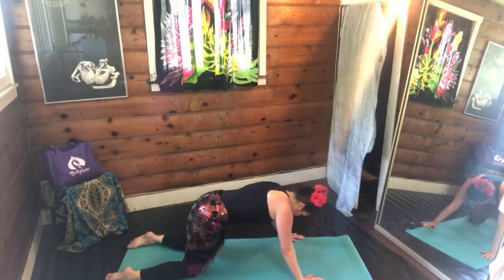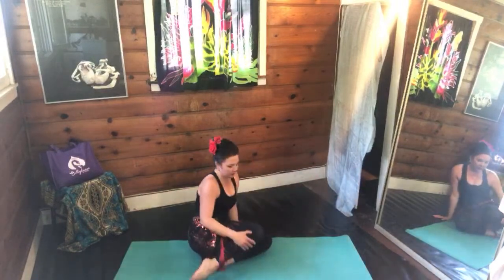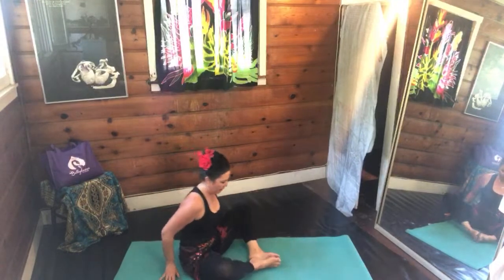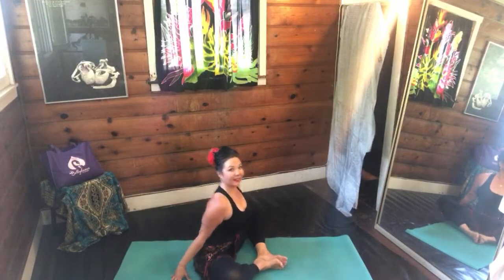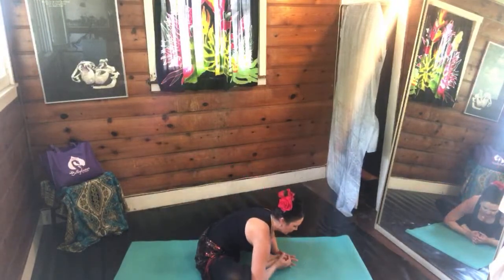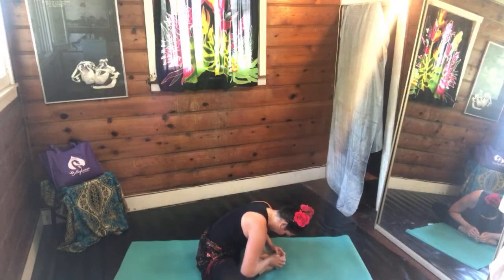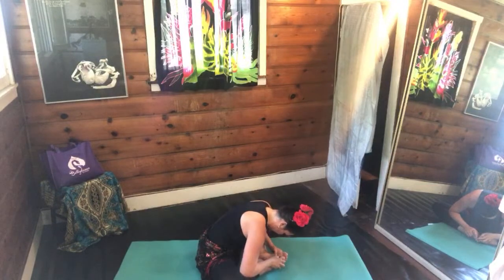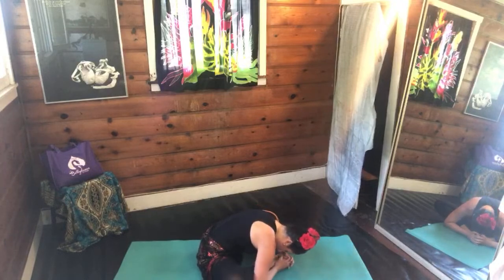All right, let's find your way up into a comfortable seated position. We'll go into butterfly position. Feet are together, sitting up nice and tall. Inhale up and reach forward. You can push your elbows down into your calves, which will push your knees closer to the ground. Or you can just rest.